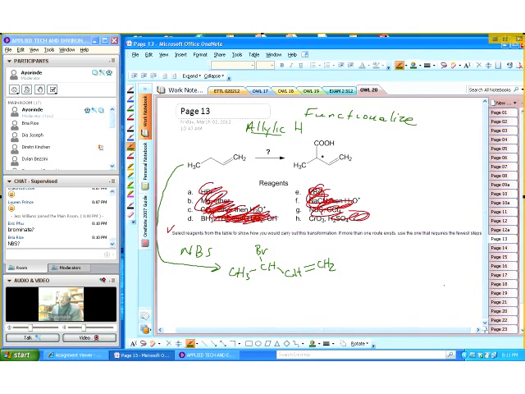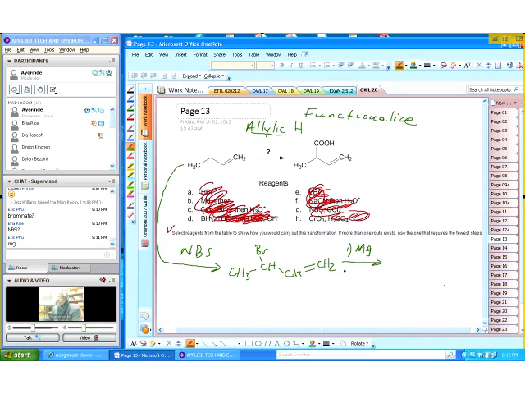So we form that. Keep in mind, this is where we want to go. So now what do we do? Now that we have functionalized this carbon here by bromination, what do we do? Oh, okay, Grignard. Okay, we go back to our Grignard. Very good. So we now add Grignard.